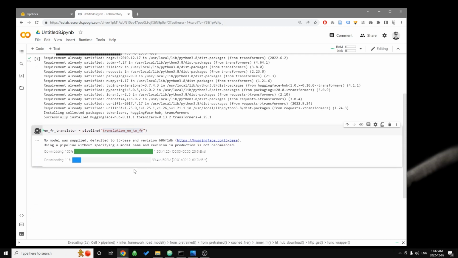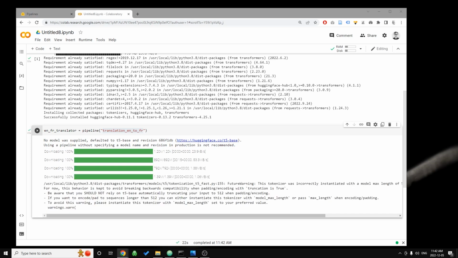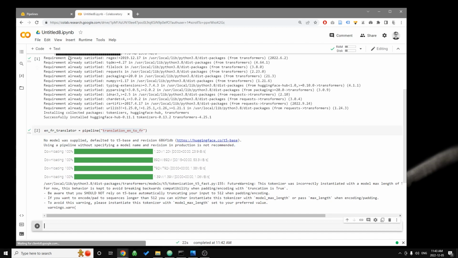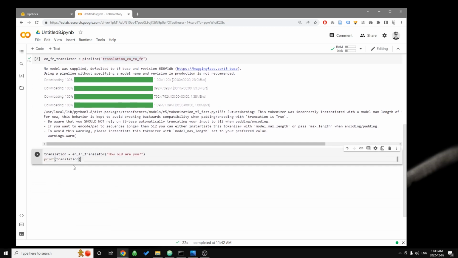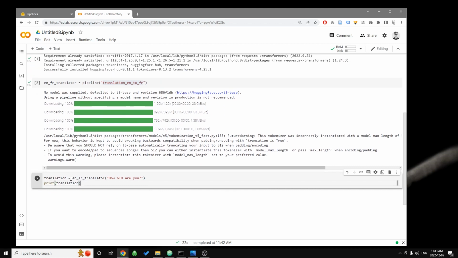And as before, it's going to download some language models. It's actually going to use that T5 base model that we've used in a couple of other instances at this point. And it takes a bit of time because it is almost 900 megabytes. There we go. So that was complete, took 20 seconds. So now we want to do our actual translation. And it's similar to what we've done before. So we just create another variable called translation, and then do an equal sign. And then we use this that we created before and just pass in a sentence that we want to translate into French. And then we print it.